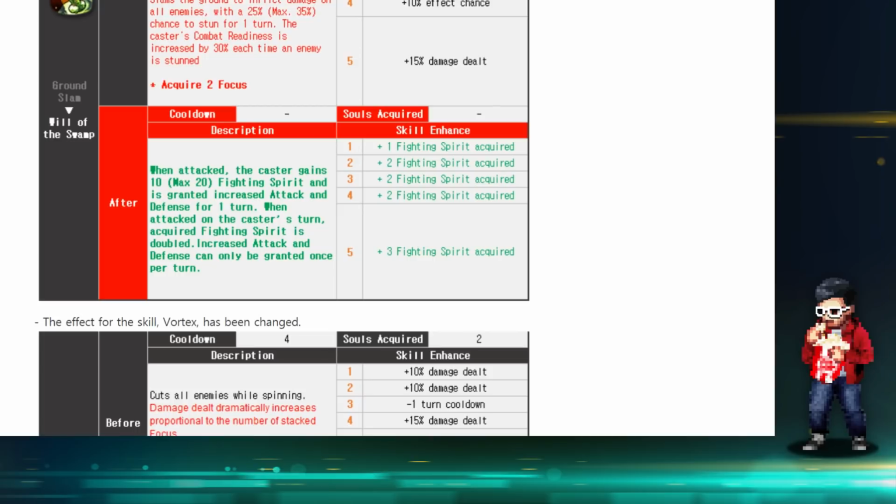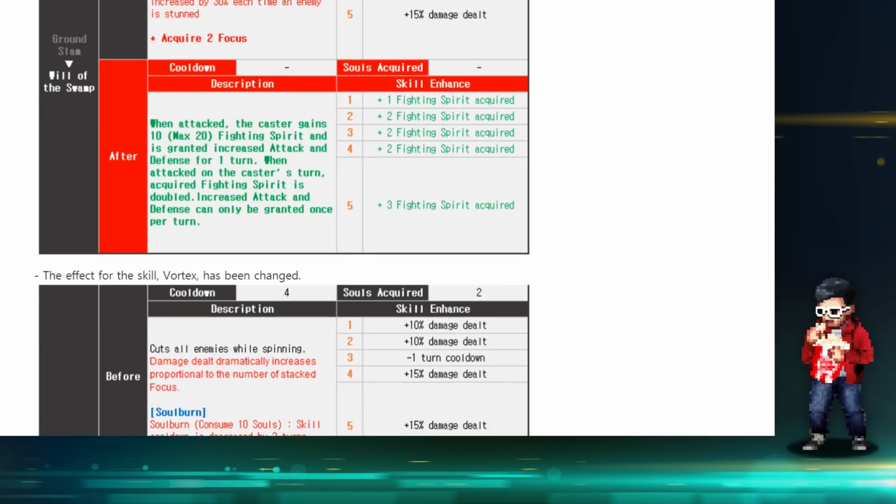When attacked on the caster's turn, the fighting spirit acquired is doubled. So on the caster's turn means that if she gets countered by anything while it's still her turn, like SSB, ML Ken, Charles, or any Elbrus user, the fighting spirit increase will be doubled, and it becomes really quick. So she can rack up her fighting spirit very, very quick. And then of course, it can grant the increased attack and defense.